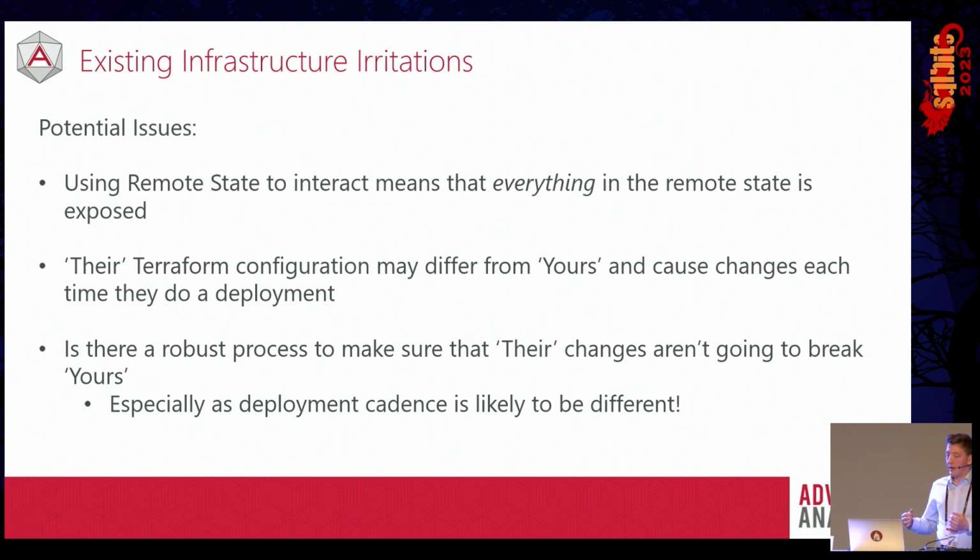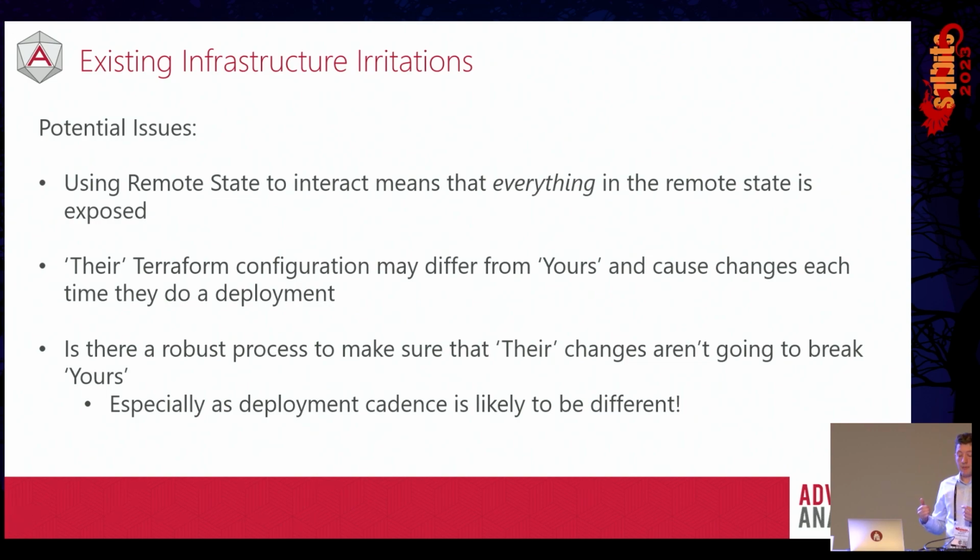And then on top of that, is there a robust process in place to make sure that the changes they're making aren't going to fundamentally break your platform? It's annoying when it's a relatively minor thing being renamed. It's absolutely disastrous if it's going to involve your configuration breaking completely. And on top of that, the people managing that central deployment are going to have their own people reviewing their Terraform plans. Does this make sense? Is this right? But are they going to be able to do that for yours? Are they going to be able to look at their plan and say, not just does this work for us, but is this going to have downstream impacts on you?